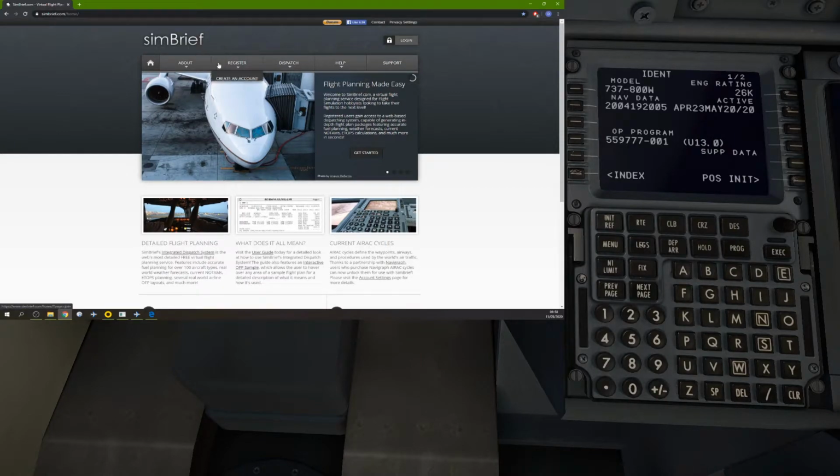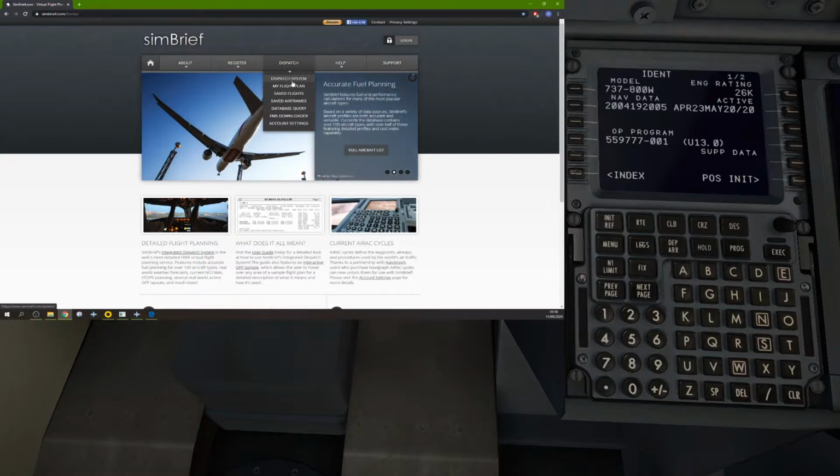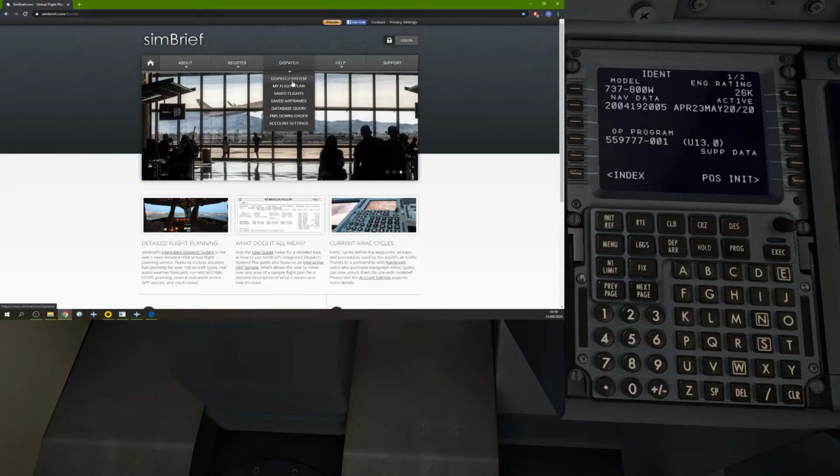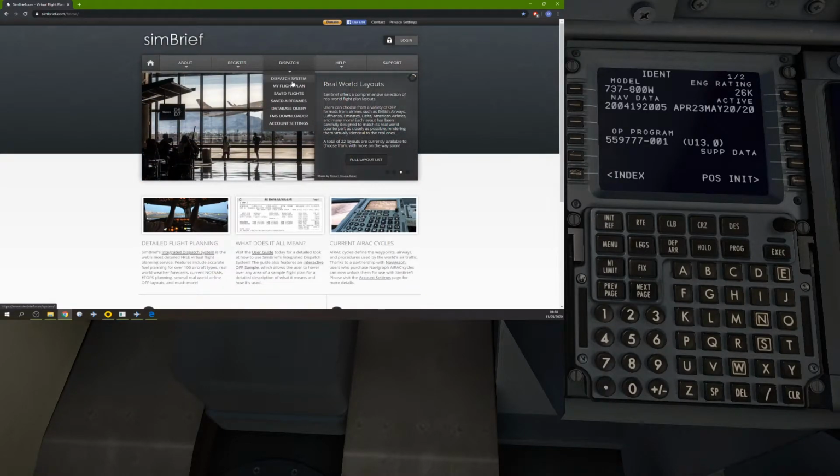Search in Google. You register, you log in, then you go into dispatch and put in the airport code you're taking off from. Edinburgh is EGPH, and I'm not doing a flight today, but for reference for the video, we're going down to London Gatwick, which is EGKK.